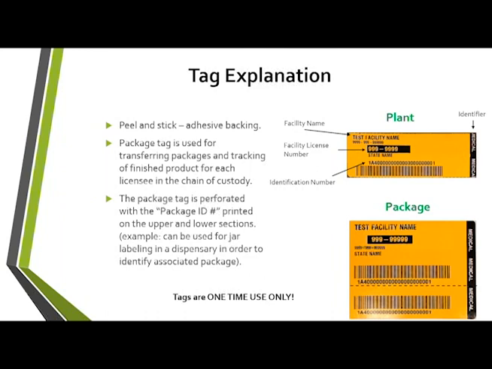We do come with straps. You can use that as a stake or as a way to hang it from a lower weight supporting branch. And then the package tags have a peel and stick backing, so you can put it directly on a package, and it also has a tearable lower half, which we typically see is really more used at the dispensary level. They can keep the smaller one with the identifier with their upfront inventory.